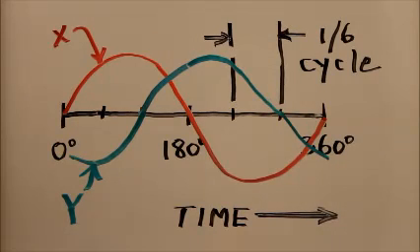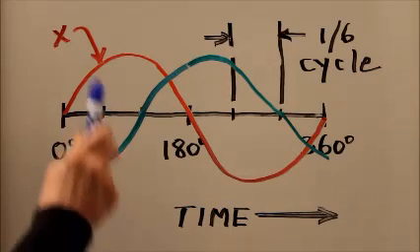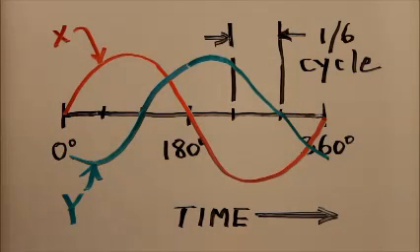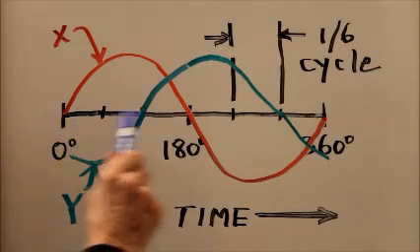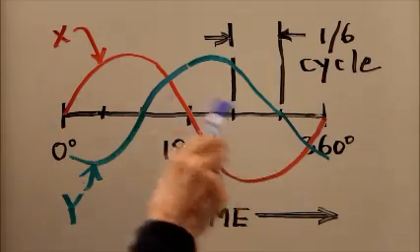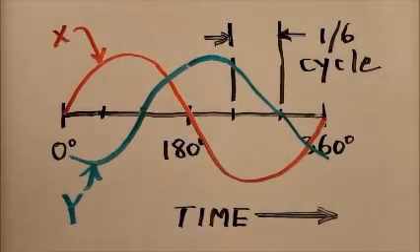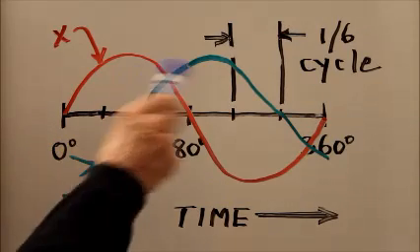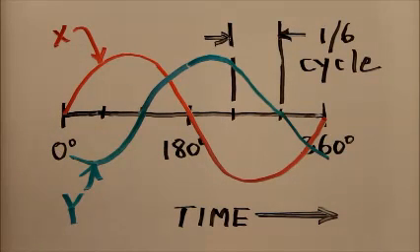Consider three perfect sine waves x, y, and z. Well, here we're only showing x and y. We'll get to z in a minute. Three sine waves x, y, and z. None of them has any DC component, so their positive and negative peak amplitudes are equal. They all have the same frequency, so that we can define relative phase.